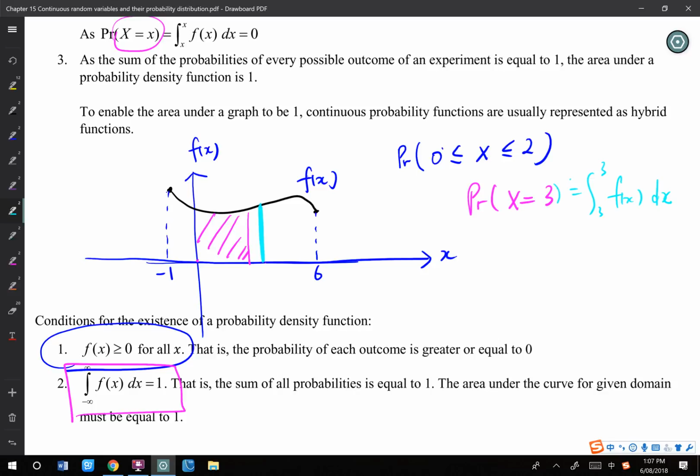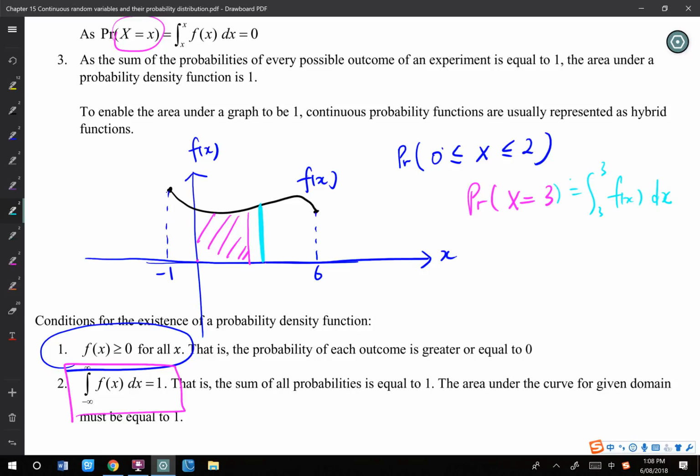Why a hybrid function? For any graph, for example e to the power of x, the area might not be 1. If you think about negative infinity to positive infinity, it just keeps increasing forever and the area can't be 1. So I must restrict my domain to use only part of the function and have an area of exactly 1, for example from 0 to 4 for a curve. If I keep continuing this way, it's not going to be exactly 1. Or for a quadratic, I can have negative area if it goes downwards. I can't use all the x values. I can only use part of it.